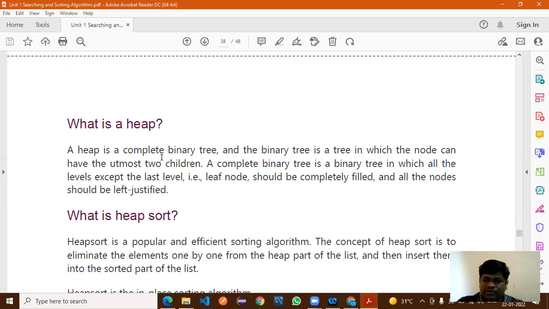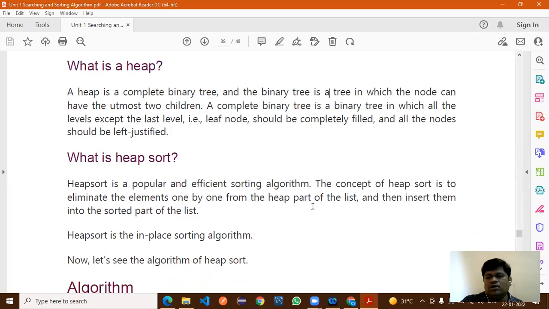Now what is a heap? So heap means what? It is a complete binary tree, right? Have you heard the word binary tree? What do you mean by binary tree? To whom do we call a binary tree?